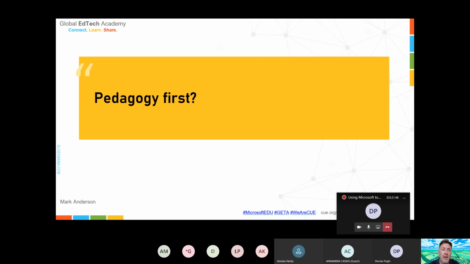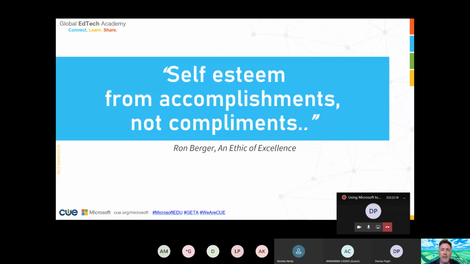And those are far more activities that happen within an organisation rather than just purely inside the classroom. And because of that, yes, having pedagogy first approaches, Michael Fullan talks about pedagogy being the driver and technology being the accelerator. Absolutely, I am so on board with that thinking. But actually, technology can provide so many more benefits to us than just things that we do directly with our learners in the classroom. And when it comes to, and this is a quote from Ron Berger in his awesome book, An Ethic of Excellence.